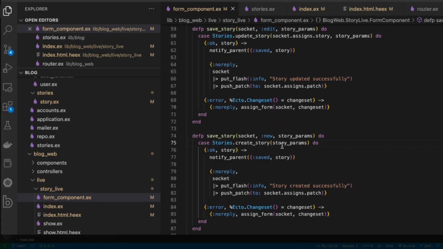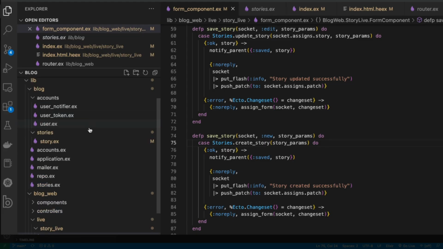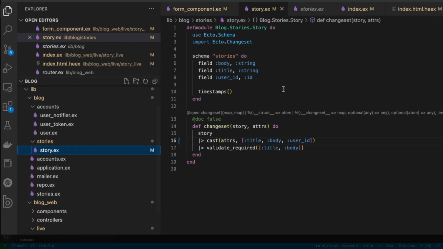That create story request will go down to our story module, which has all of our Ecto schema and our Ecto change set, which we added to include the user ID inside of the change set. So whenever we make a save, it'll save that user ID. As you work with Phoenix LiveView more and more, you'll become more comfortable following this logic out.